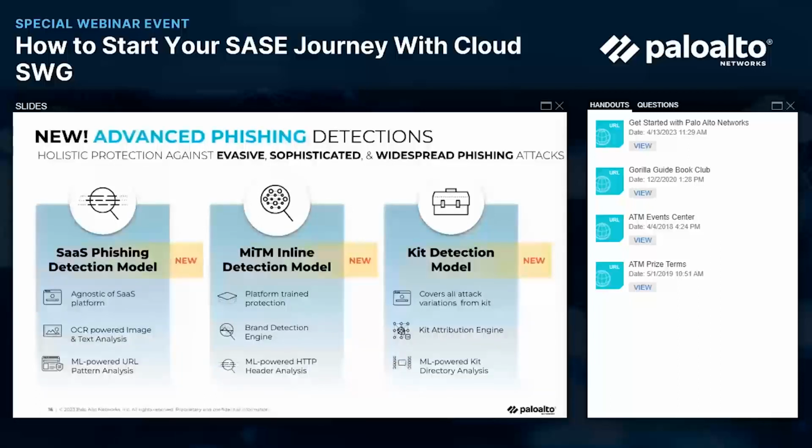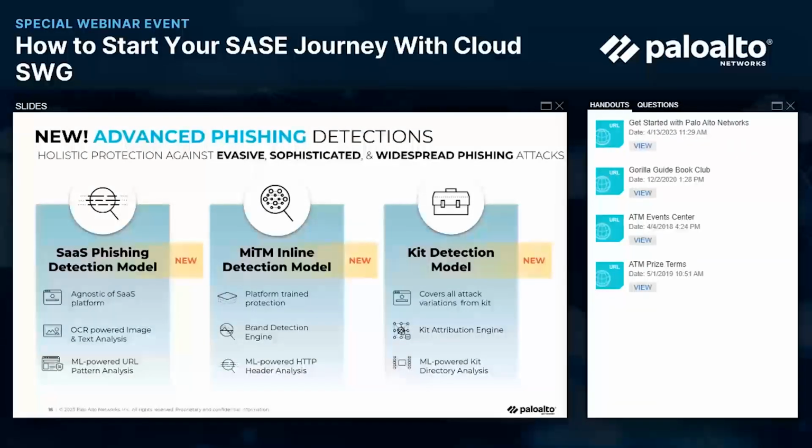And then we also have the kit directory attributes, and all of this helps us to generate unique phishing kit level signatures that we can then use to train our phishing kit model and detect not just one page, but any sort of pages that get created with a given phishing kit. Right now, we are able to isolate and identify multiple phishing pages and then address the problem at the source and subsequently any other phishing pages that get built by this kit.